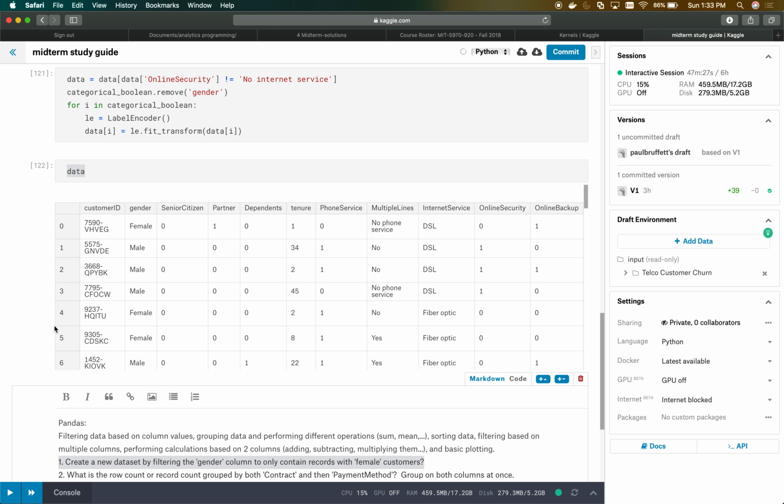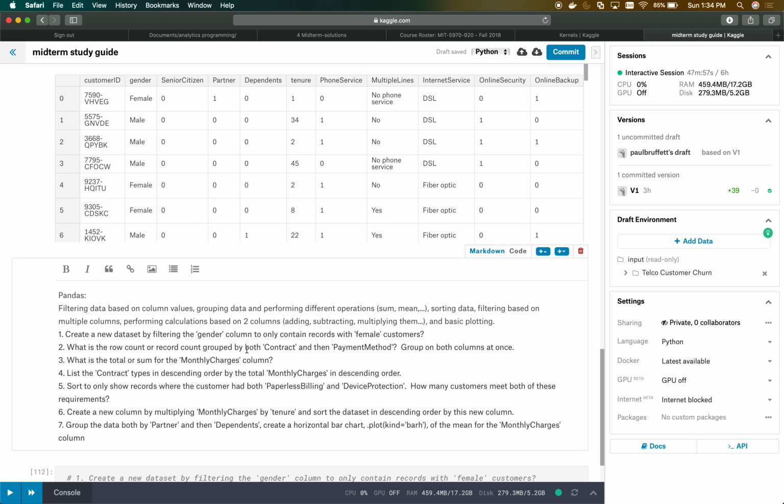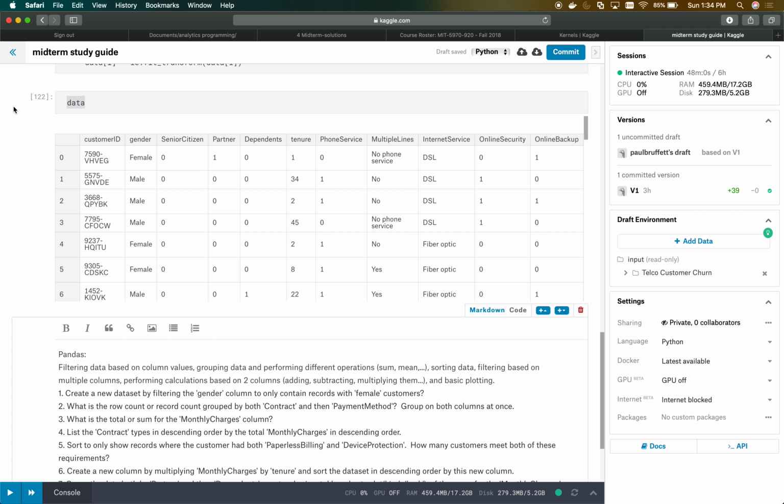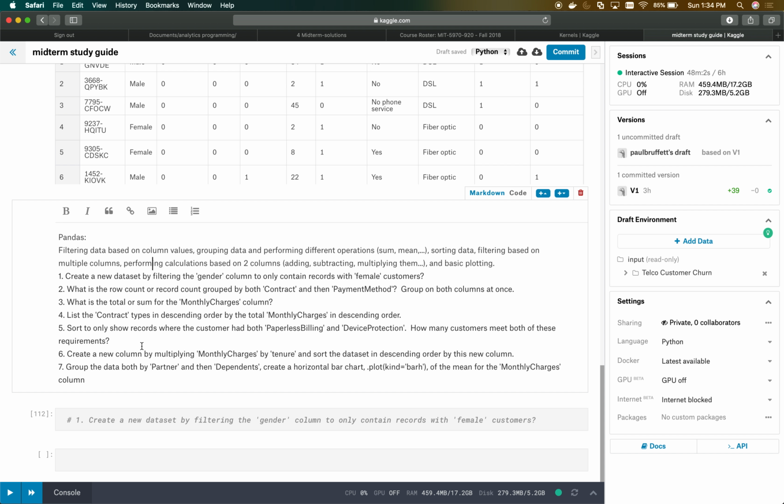So if you remember this data set, it actually had a lot of yeses and nos. So I had a lot of yes for partner, no, yes, no, and that made it much harder to do counting and things like that we want to do with this data set. So in this case, I've turned all the yeses to ones and all the nos to 0. So in this case, this person was not a senior citizen, does have a partner, does not have dependents, does not have phone service, no online security, and does have online backup. And so this will make it a lot easier for us to do like counts of customers and things like that. So in this case, if this was the midterm, I would have given you the data up to here. So you would have started answering questions right here at this cell and wouldn't have had to do any of the stuff above.